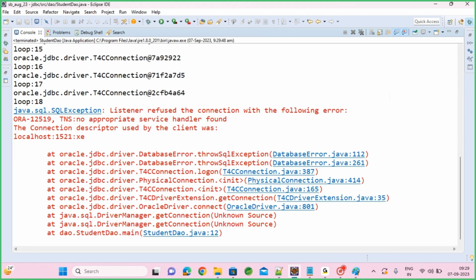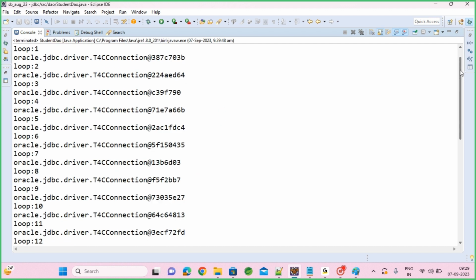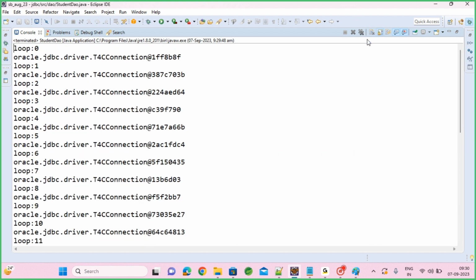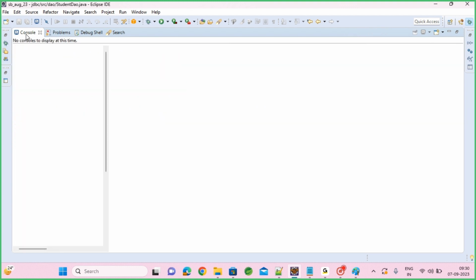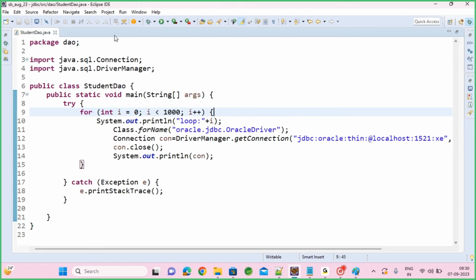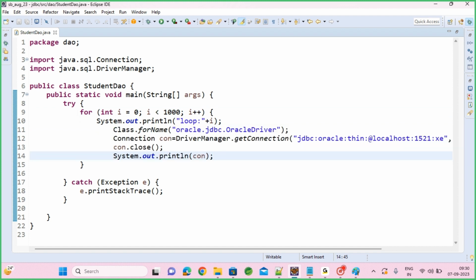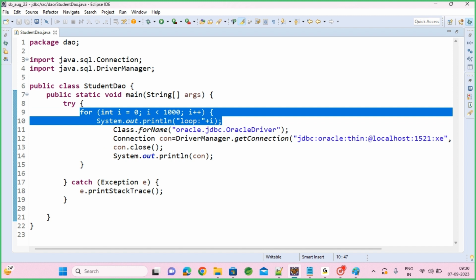See, even if I close them, the close operations do not take place immediately. 18 opened. See, again it is refusing. Oracle is refusing your connections. So how can you improve it? Even if you open a direct connection and close it, the database is not as fast as your Java application. This for loop will execute in a fraction of a second, but not this code. Opening and closing a connection will not take place as fast as your Java application. It will take some time.